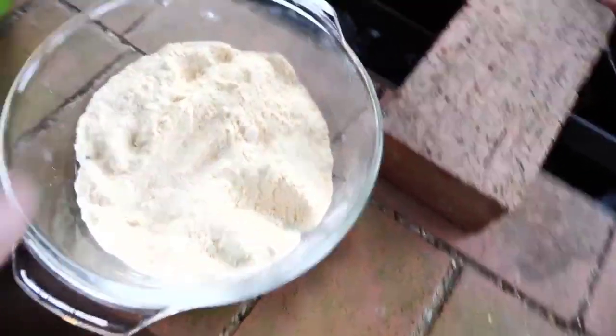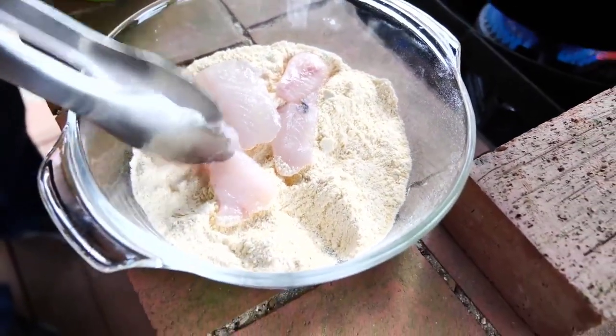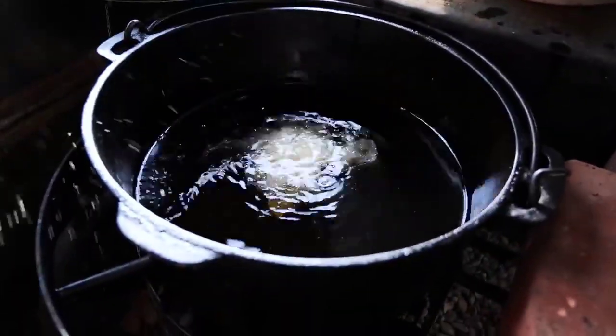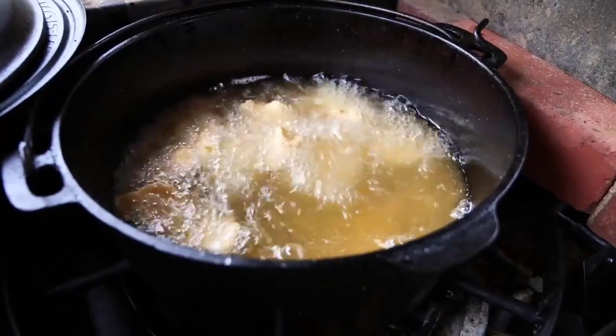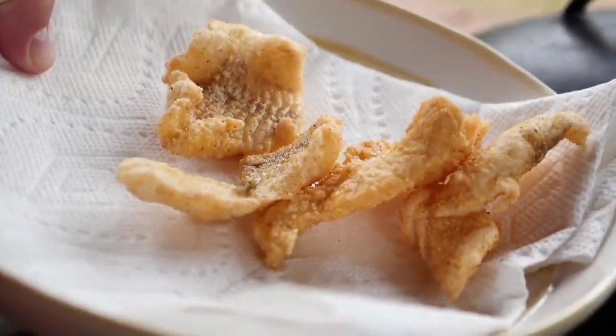This mixture right here, this is the traditional recipe for Mom. She just likes that traditional stuff. But it is 2 parts cornmeal, 1 part flour, and all you do is just drop them on in. There's a little bit of salt involved, not much, and stick them in the grease. So it's time to take them out, and the goldenness has been achieved. Sometimes crappie are so good you don't even need ketchup, but I'd like a little hot sauce.